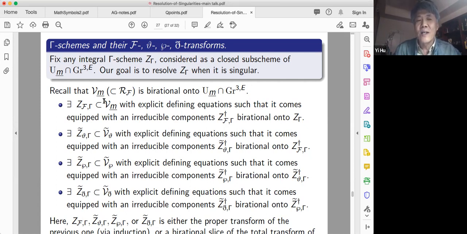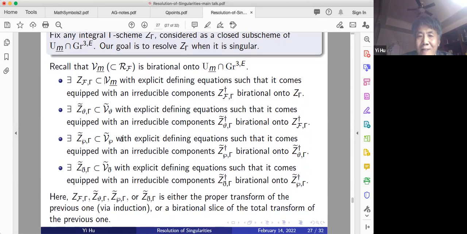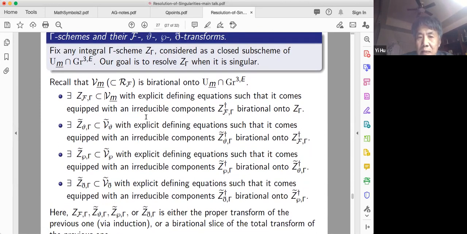However, there are cases where the gamma may be totally contained in the center. So I need to take a birational slice. And to do that, I think I need to assume that the gamma is integral so that things work. Okay, there's a little bit of subtlety over here to construct the birational transform in the blow-up. Basically, the birational transform is just constructed by taking the proper transform, or once the blow-up center contains it, I look at the total transform and take a certain birational slice.